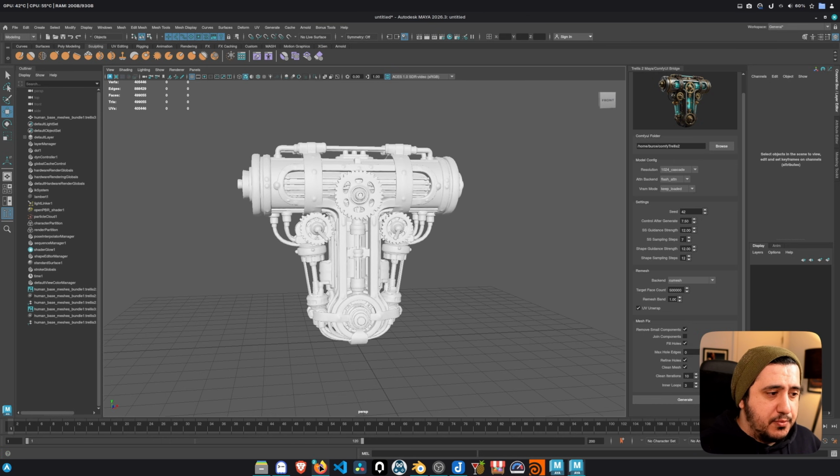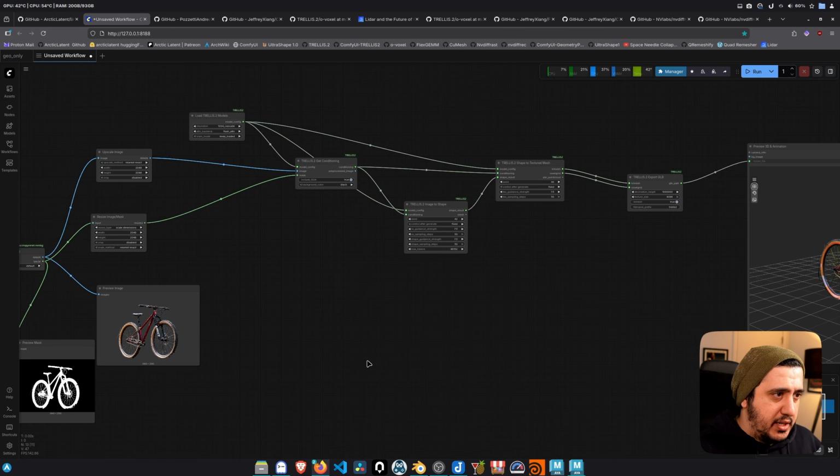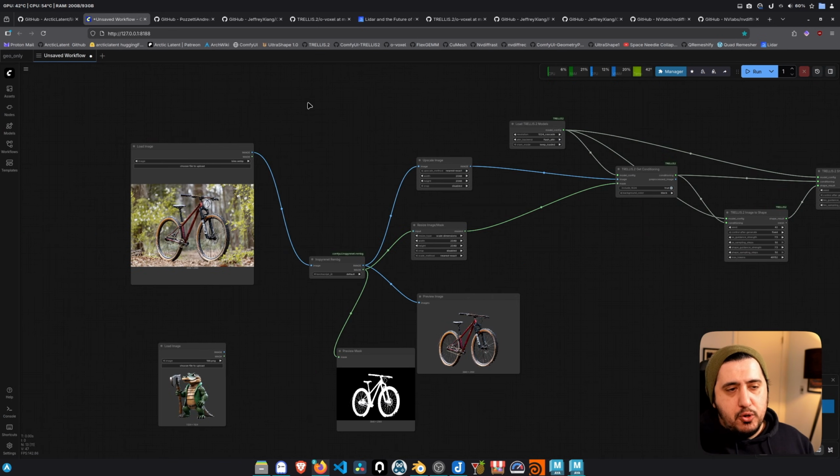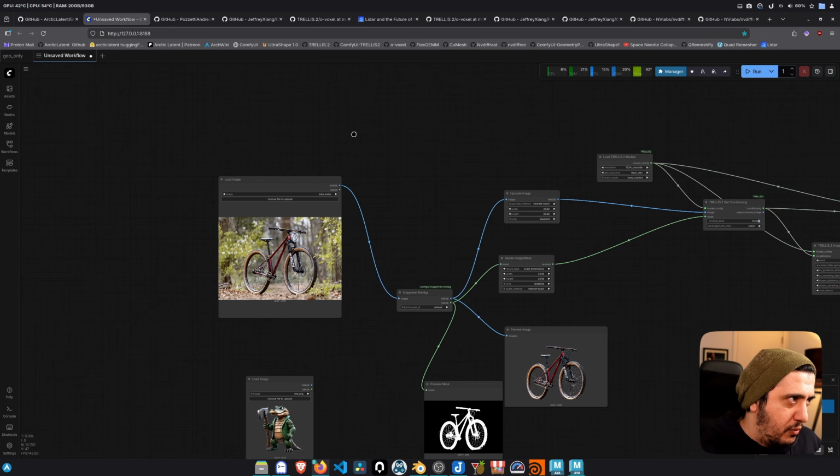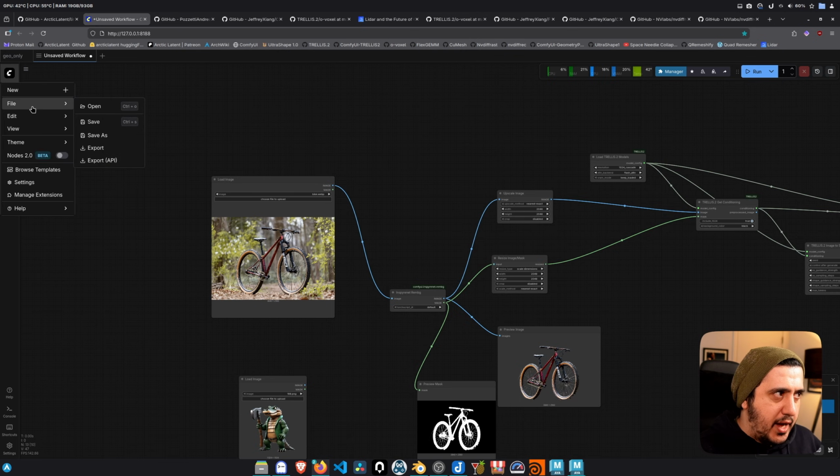Okay, how this works, I am not going to go into details too much because that will be a crazy long video. When you make a workflow in CompUI, if you go to File, you are going to see Save As, Export, and you are going to see Export API. This is so nice about CompUI.